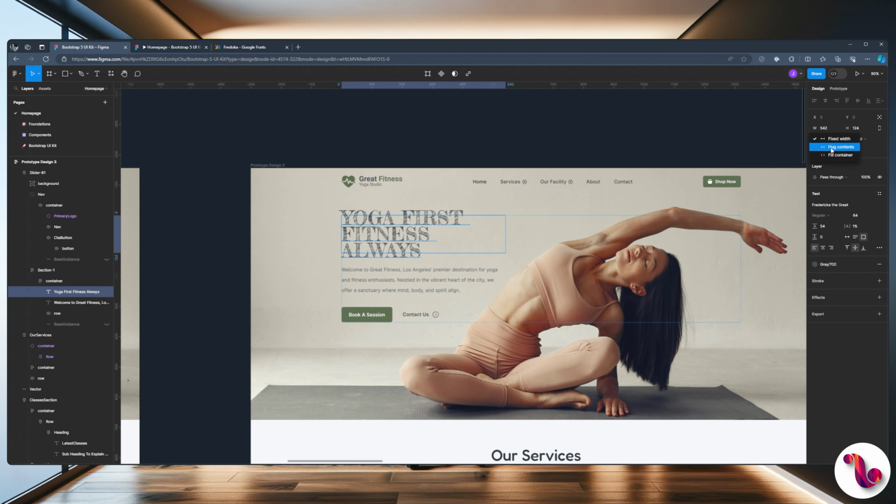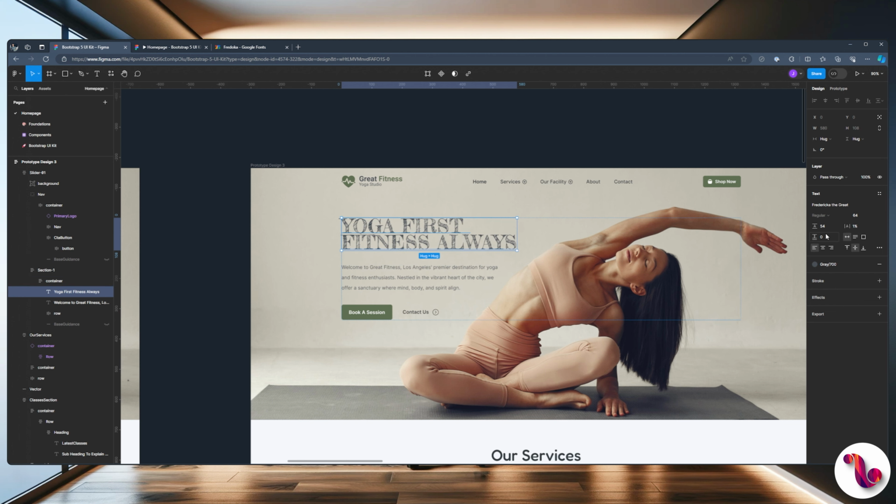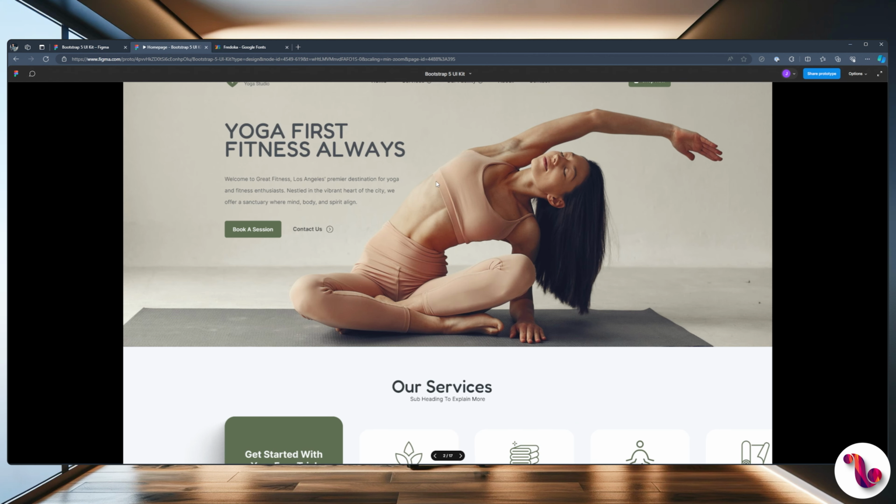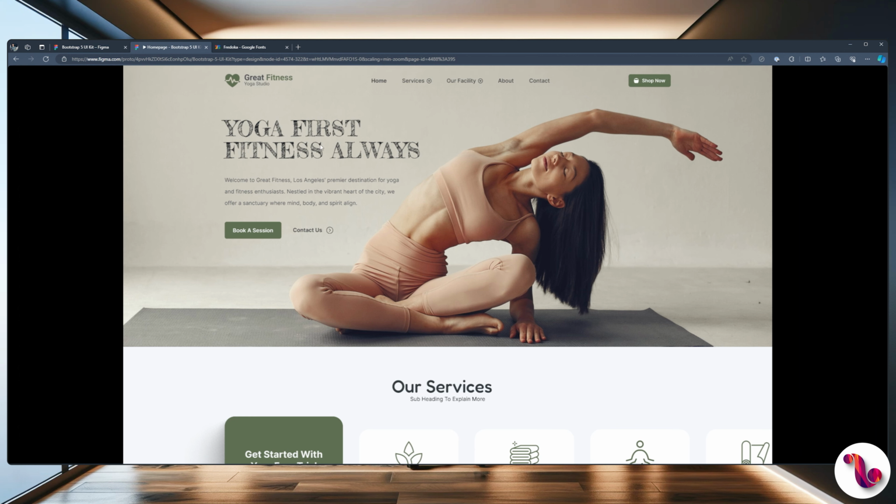And I'm just going to change this so it hugs. So we have it on 1 or 2 lines for that matter. And I'm just going to increase the space a little bit. And I am going to make it quite darker. And that is another example that you can give to the client. That might be hard to read, but again, that's completely up to the client. But that looks different. It looks good.